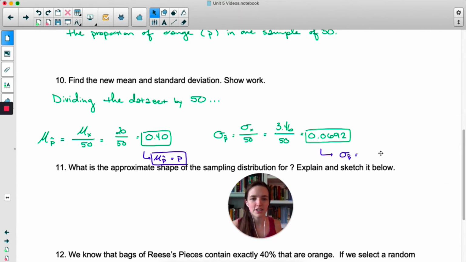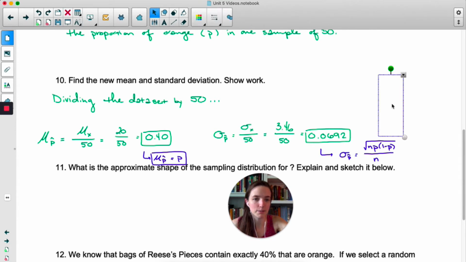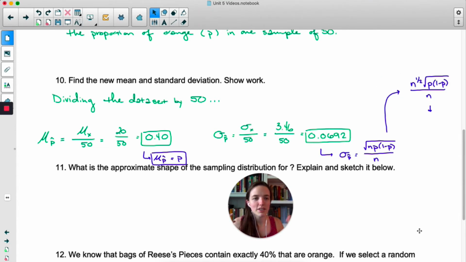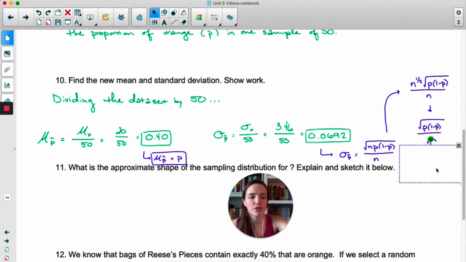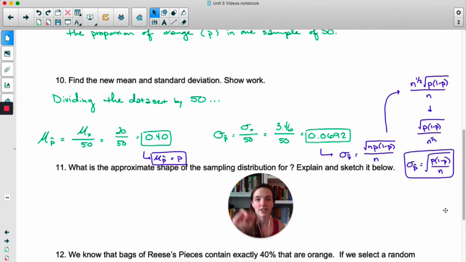Now, if we look at the standard deviation for the sampling distribution of p hat, we took the square root of n times p times 1 minus p to find the standard deviation for x, and then we divided it by 50, which was the sample size. So there's n again. So we could use this as the formula, but there's an n here and here, so we can actually make it a little simpler. The way that my mind works is I'm going to take that n out and write it as an exponent, and then I can condense these using exponent rules. This simplifies to just an n to the 1/2 in the denominator, and n to the 1/2 is the same as the square root, so I can just write all of that under the square root.